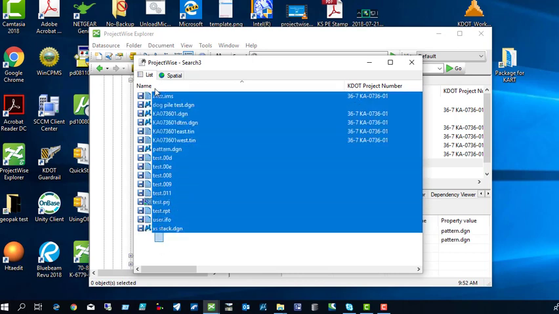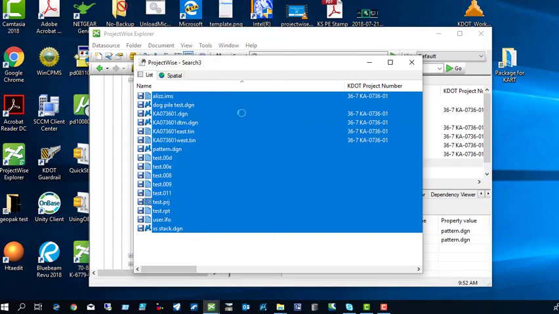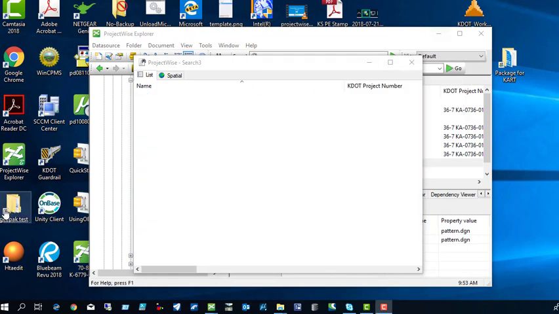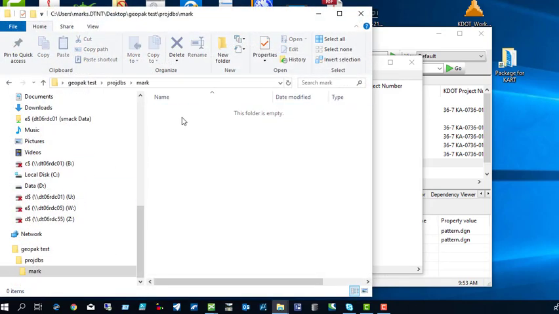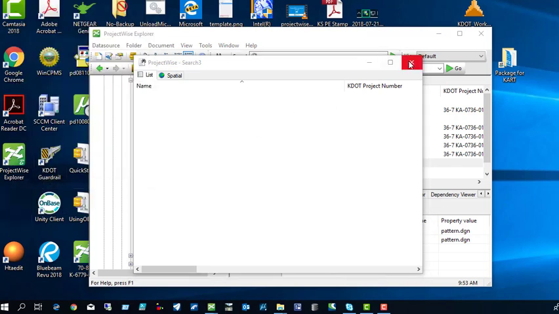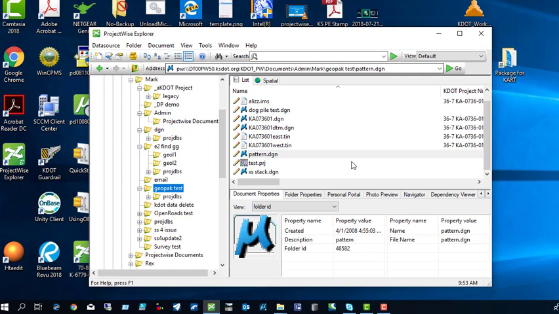So I'm going to go through here and do a quick selection, and I want to import those back in. Okay, the import is all done. This should be empty. Probably all we've got is the folders, which is true. And so now we can go delete this. And the files are all back in. You can see the icons are back to the pencil, which means you can write and check them out and do all those kind of good things. So briefly, that is how you export and import the files outside of ProjectWise for use when ProjectWise is down.